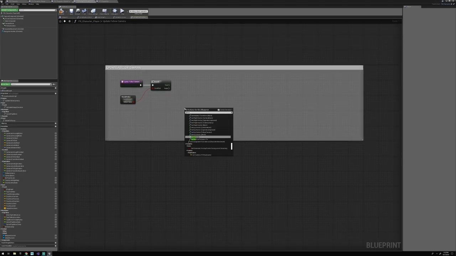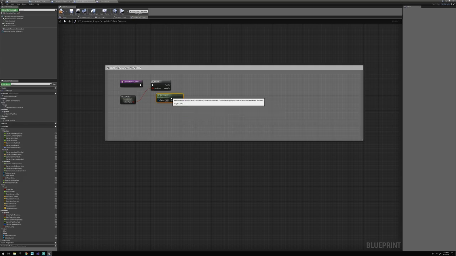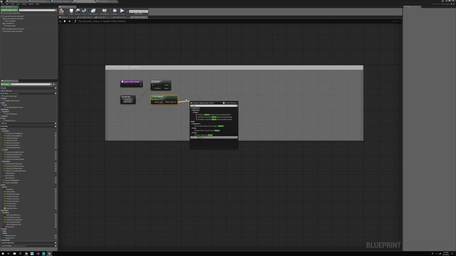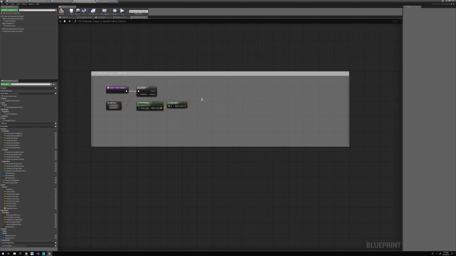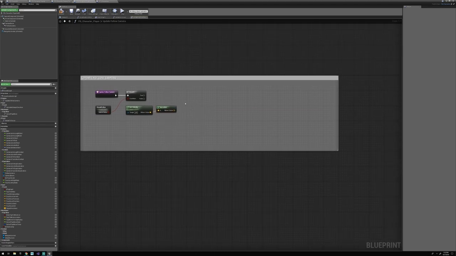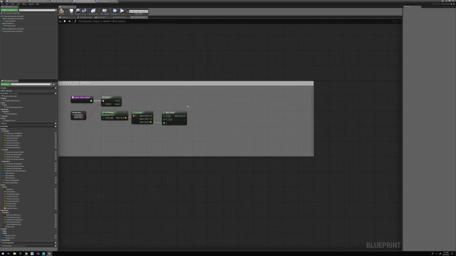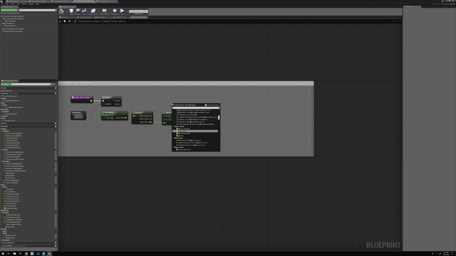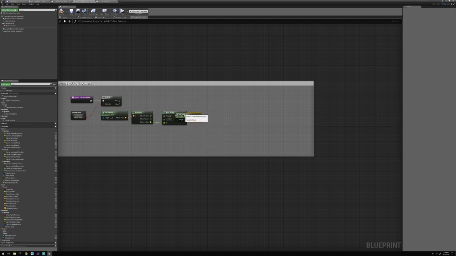So let's get velocity. And to get the direction, we need to normalize it. And from here, the question should be, are we going to be doing the pitch at all? I don't think so. I think we could split this and just use the yaw and give a standard pitch for now. This might change, but let's do like -10 yaw. So it's looking slightly down at the ground. Controller, set controller rotation.